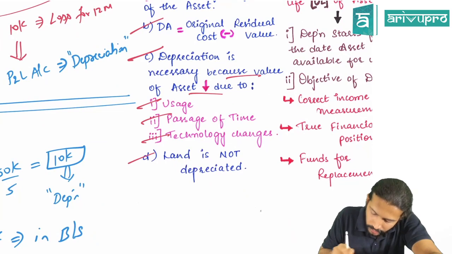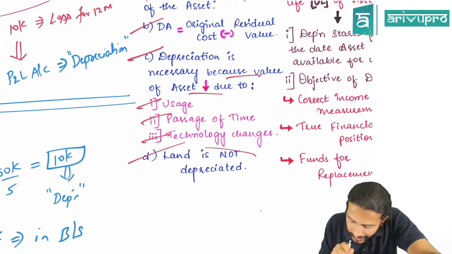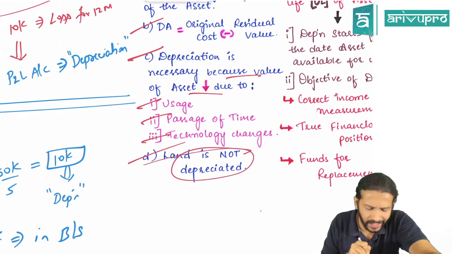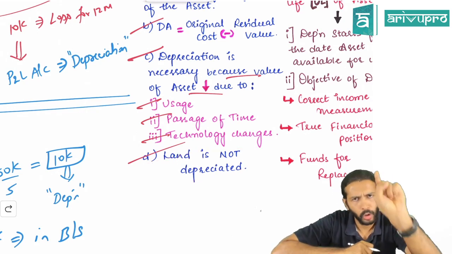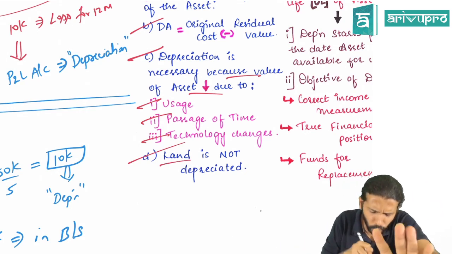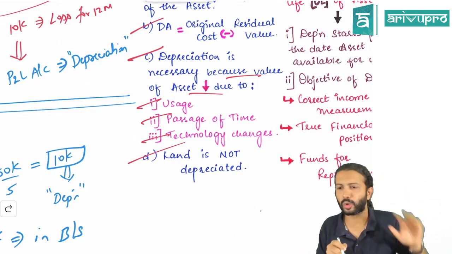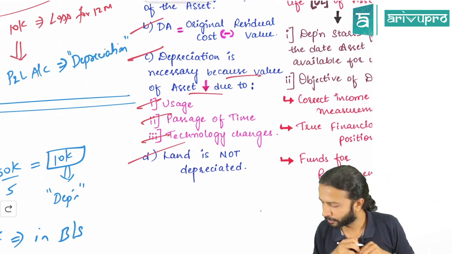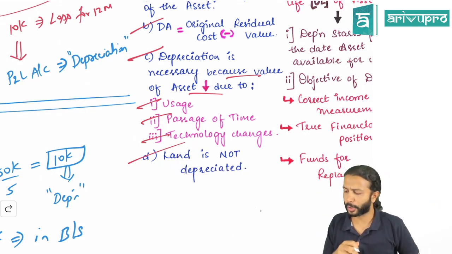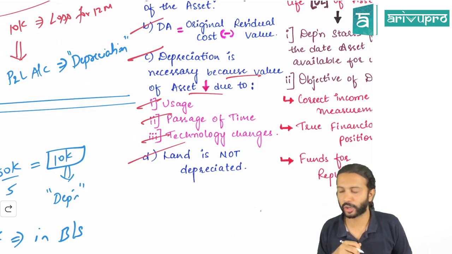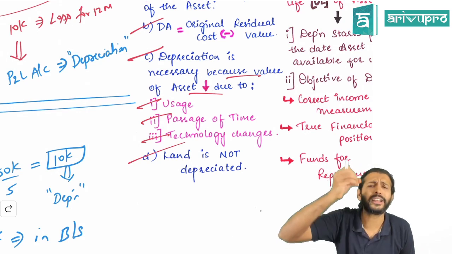Okay. Next funda is, land is not depreciated. Can anybody tell me why land is not depreciated? Generally, on land we don't calculate depreciation. This is a general rule. Sir, Gulam Saab is saying it is an appreciating asset, hence we don't depreciate. Okay. Any other reason? Let me first hear your thoughts. Why is land not depreciated?